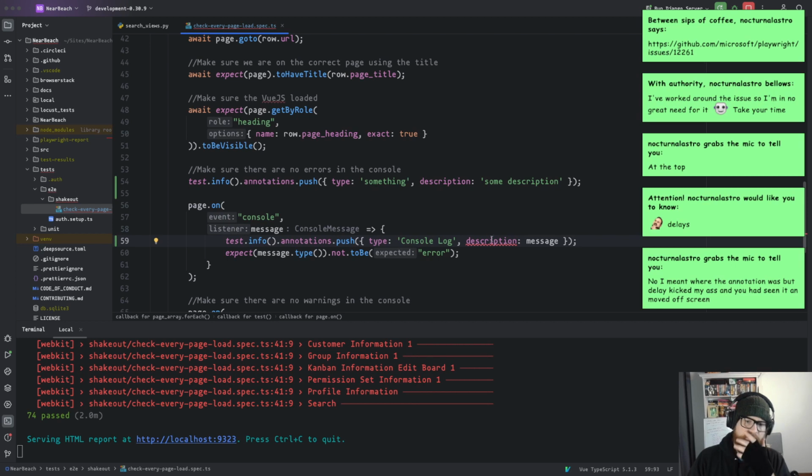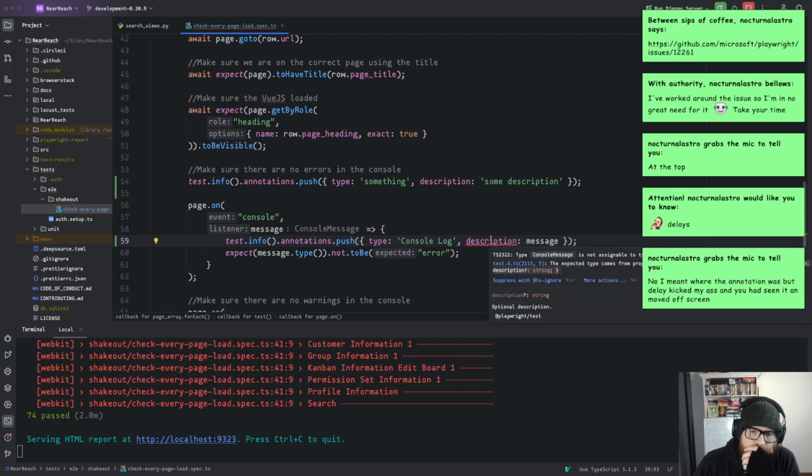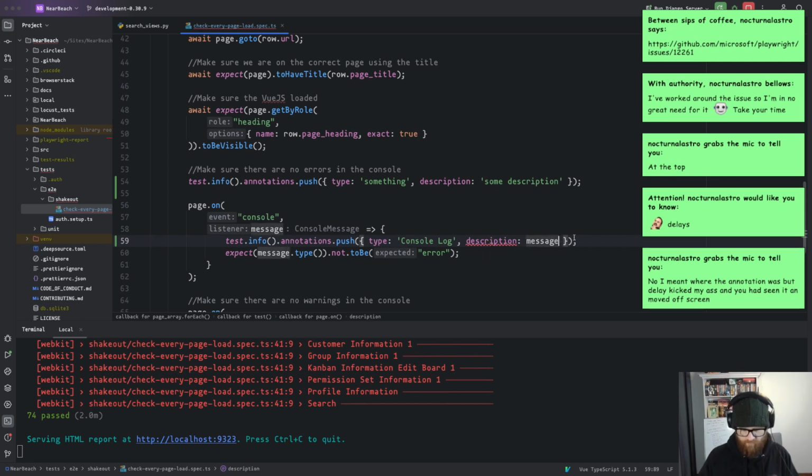And now that's having an issue with description. Console message is not assignable to type string. Oh, got text. Done. Perfect.